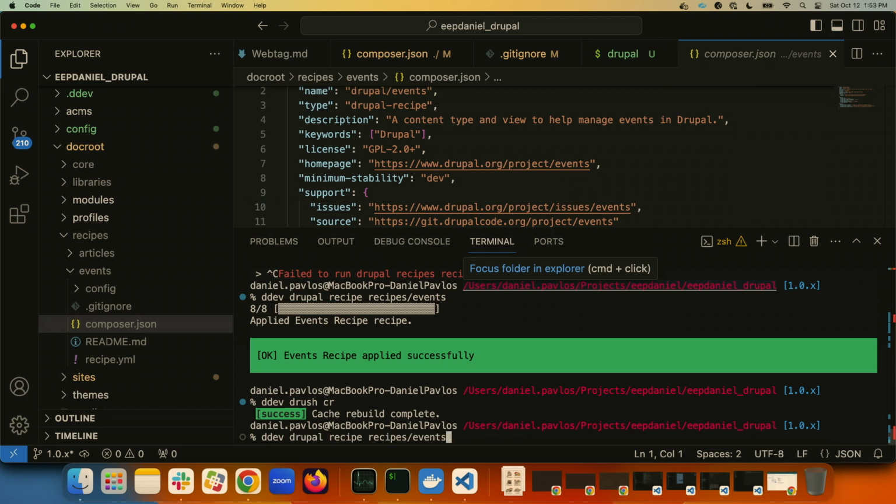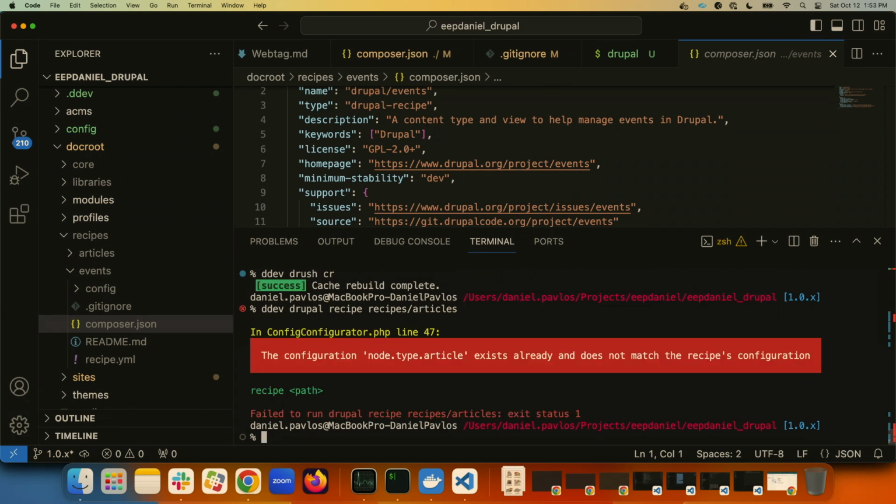Let's try adding that article recipe and see if it will fail. Yeah. Because I'm trying to add something that already exists, and it also doesn't match what's been installed by standard.